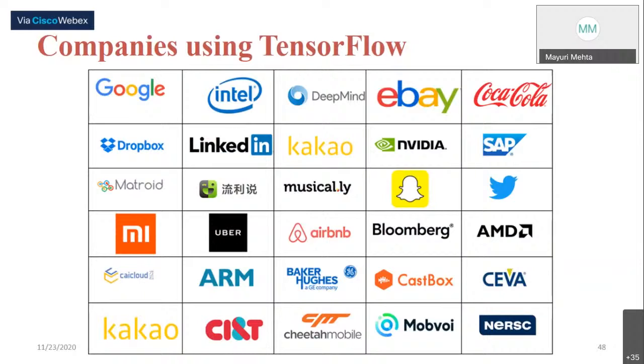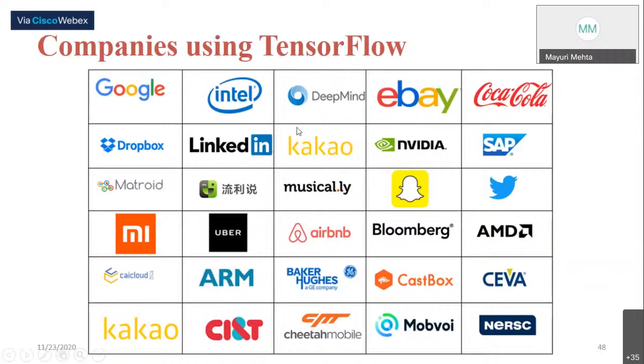We have taken these logos from the TensorFlow website only. You can visit the TensorFlow website, you will find these logos there. These are the companies using TensorFlow for their machine learning based applications. These companies have implemented their machine learning based models using TensorFlow, right? So you can definitely, it is the product of Google. So Google has used it.